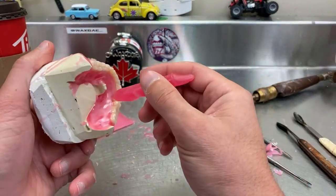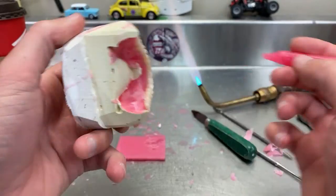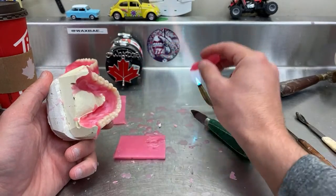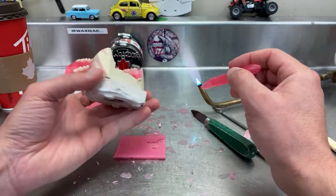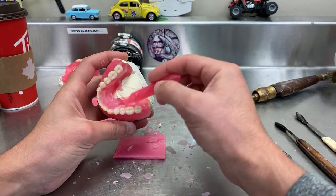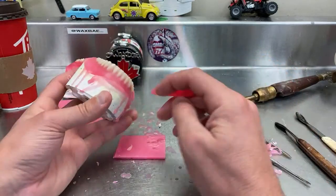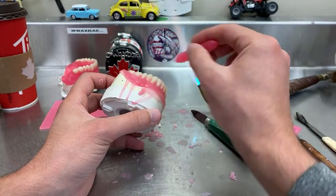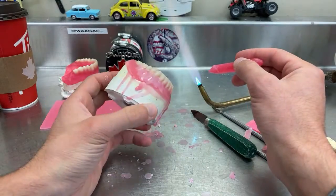Okay, so I noticed there's a little bit of, let's use that. If you look at it that way, you see that the tooth is higher than the wax, and you don't want that kind of look. Same thing, I'm adding to the thin areas. And whichever tooth that I feel is more exposed, these are okay, except that side.